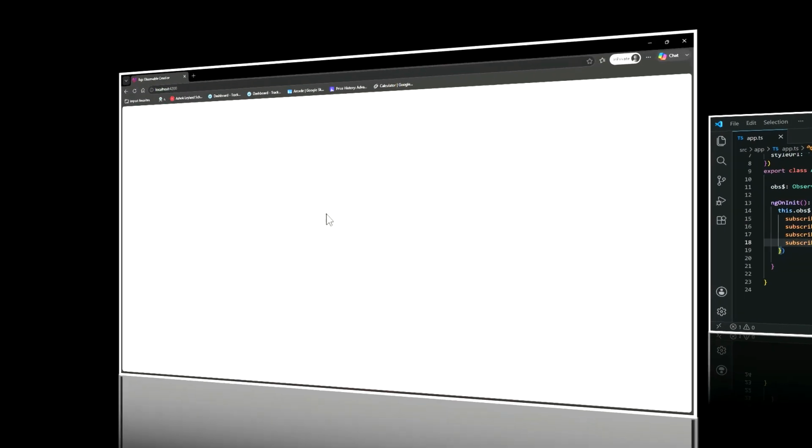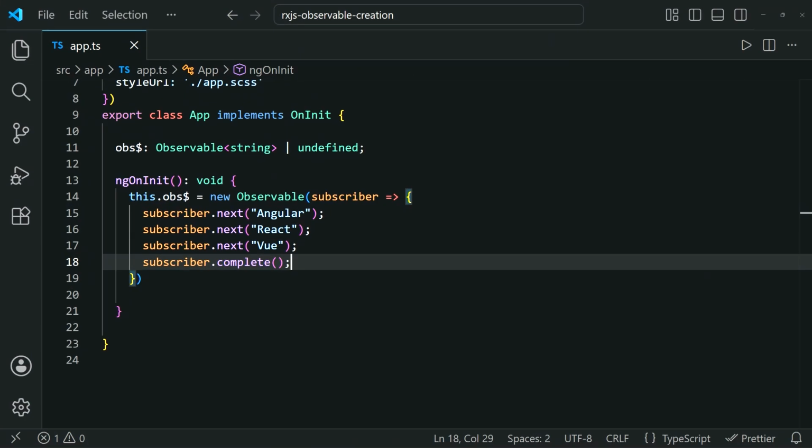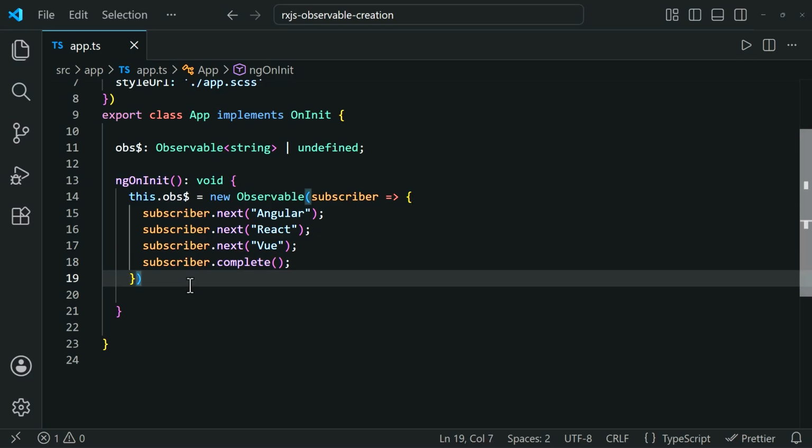Let's preview the application. Nothing is displayed. Do you remember why? Because observables are lazy. Simply creating an observable does not execute it. We need to subscribe to it, and we also need handlers to receive the emitted values.